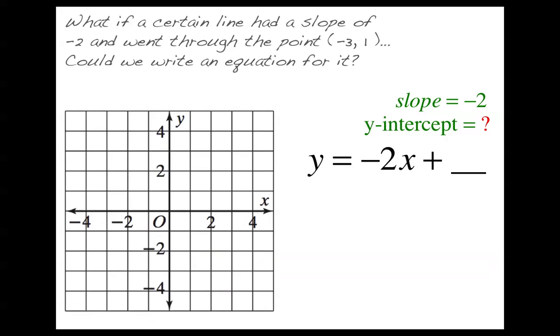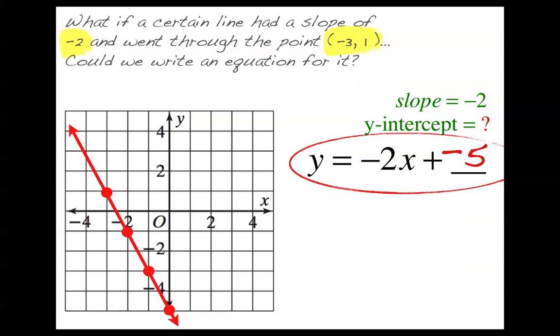We're going to sketch it out. So we take a graph. Can we find the point -3, 1 on that graph? Sure we can. -3, 1. There it is. And where is the line going to go from there? Well, it has a slope of -2. Doesn't that mean it goes down 2? And then what would the run be? Oh yeah, that'd be -2 over 1, right? So wouldn't it go there? Yeah, okay. And can we go down 2 over 1 again? And then down 2 over 1 again? And now we know what our line looks like. And hey, I think we just found the y-intercept, didn't we? The y-intercept is -5, because you can see that's where it crosses the y-axis.